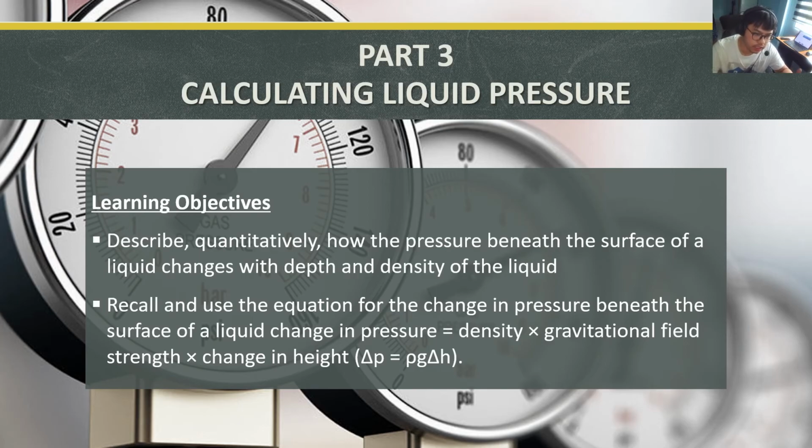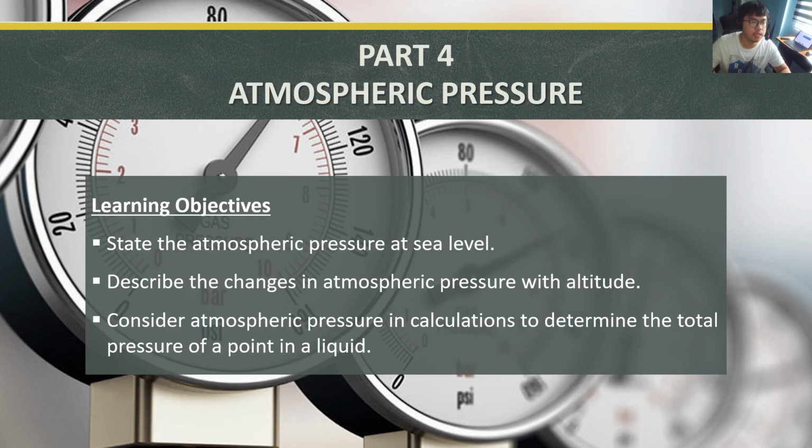Okay, so we looked at how to calculate pressure, and also we looked at the factors that affect pressure. Remember, the formula to calculate liquid pressure is this one here. Pressure is equal to rho GH, and also pressure depends on 3 factors: the depth, the density, and also the gravitational field strength. In the next video lesson, we're going to look at a different type of pressure. Next time, we're going to look at atmospheric pressure.